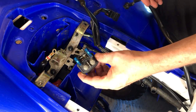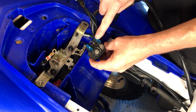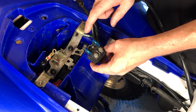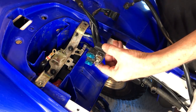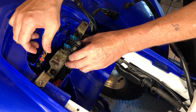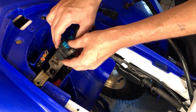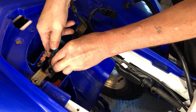Now we have our solenoid with our 215-amp fuses, brand spanking new. This side is your hot side, this side is just a spare — doesn't have any connection whatsoever. You want to test this side to make sure it's all good, but these are brand spanking new, already tested. It's just going to sit right onto these little rubber grommets — these little rubber slots are going to sit right on to there.